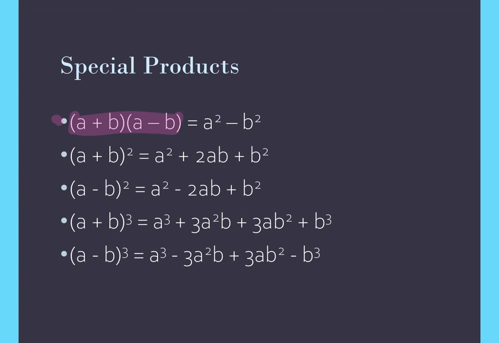This is very similar to what we did with our denominators when we were rationalizing and they were a binomial. So if it was like 2 plus root 3 and we multiply it by 2 minus root 3, we use that shortcut, which is square the first one minus square the second one, okay? So if I had x plus 2 and x minus 2, I square the first term, so it's x squared, and I subtract from it the square of the second term, which is a positive 4. That one is probably the easiest, fastest, and it saves you the most amount of time.